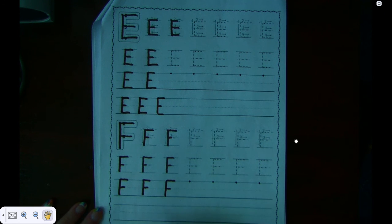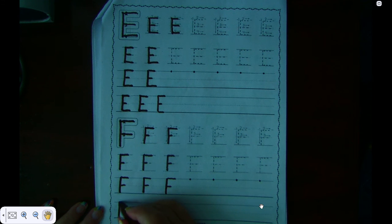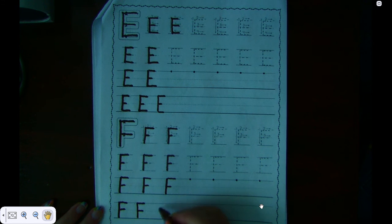Now that we're at the last row, I know I need to hide my little copying bar. I'm at the bottom row. I know I'm going to go straight down, top line, middle line. Straight down, top row, middle row. Straight down, top, middle. Go ahead and finish the rest of this and then take a picture of it and turn it into Class Dojo.